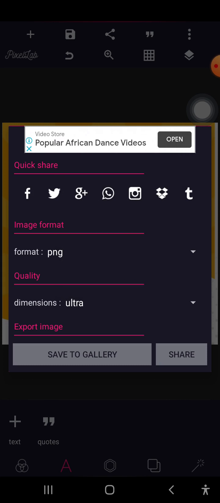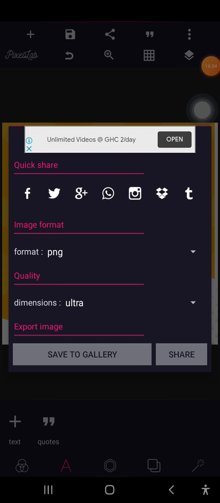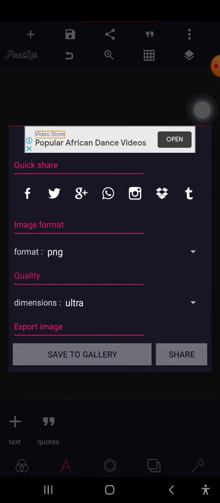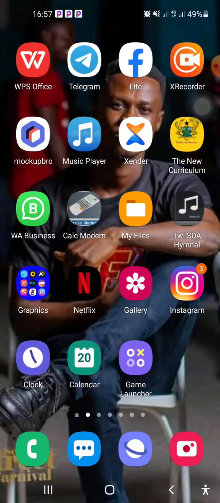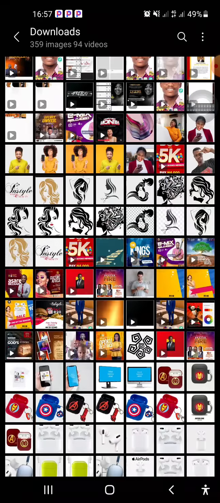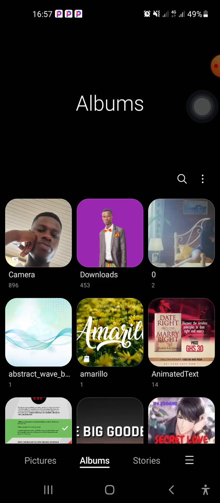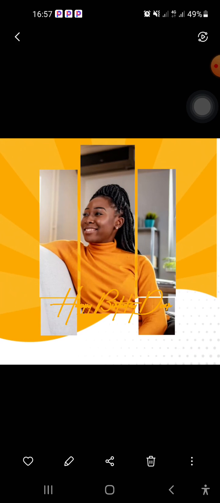Ultra, then we go to save to gallery. Save to gallery. So it's saving. Once it's done, we'll just go and check our gallery and see if the work is there. Okay, so let's go back and go to our gallery. So here's the work. We have it here saved nicely.